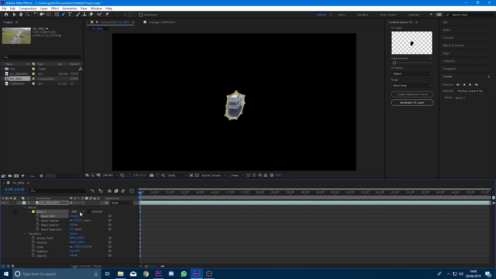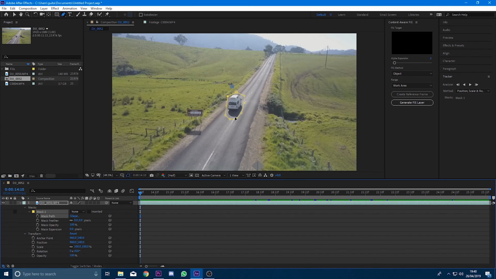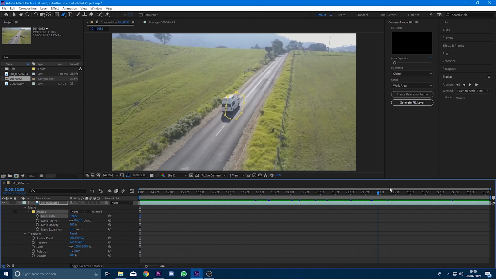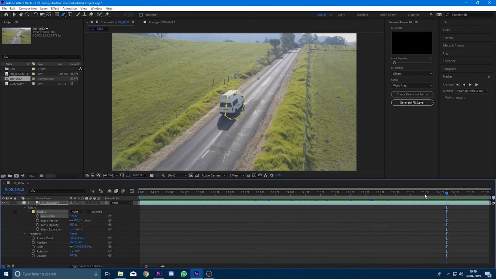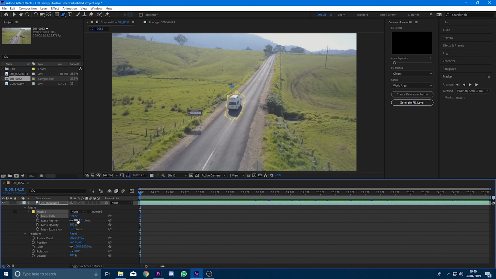If you head over here, you've got add. We want to change that to none. That way you can see your mask and your subject as we work through the clip, and you can see that by the end of the clip, the van isn't actually within the mask anymore. Now to resolve this, you just need to click this little stopwatch icon, which adds keyframes to the position of these points. So if we move that point, then that's going to keyframe across the clip.